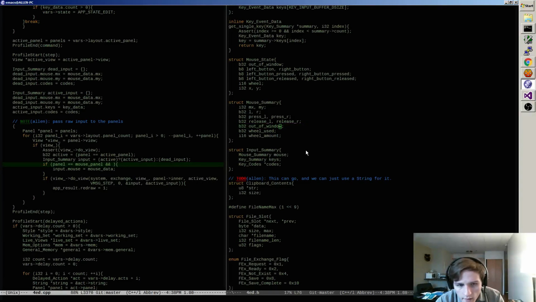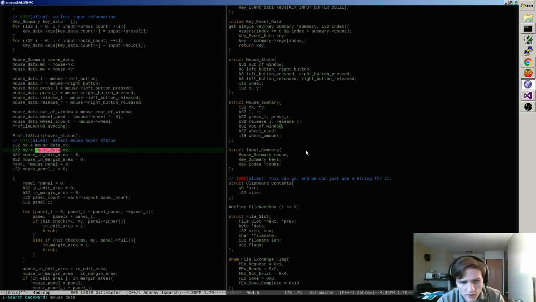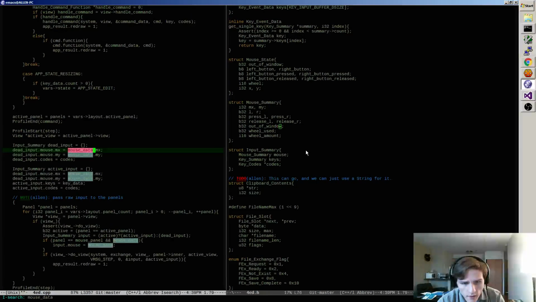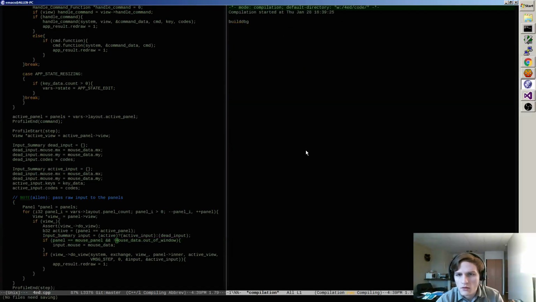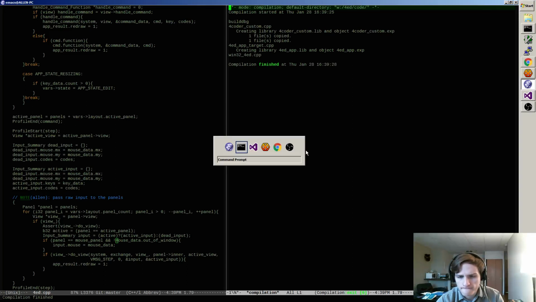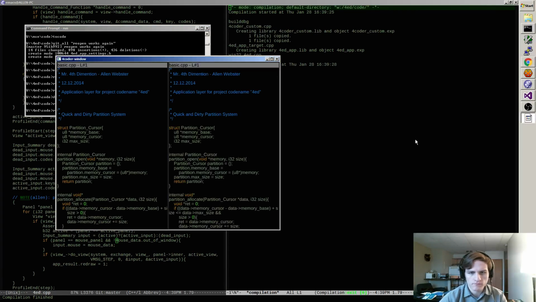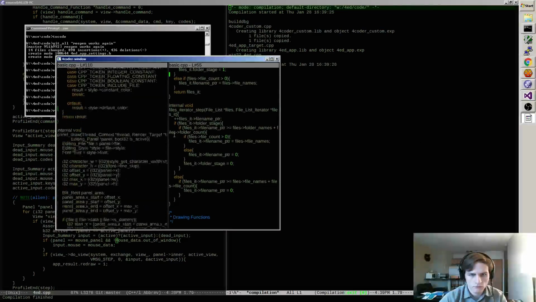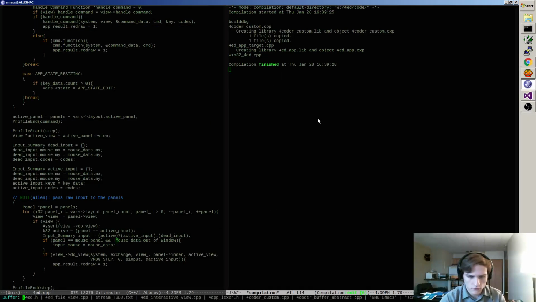All right, and mouse data to mouse data is, and mouse data dot auto dot. Cool.